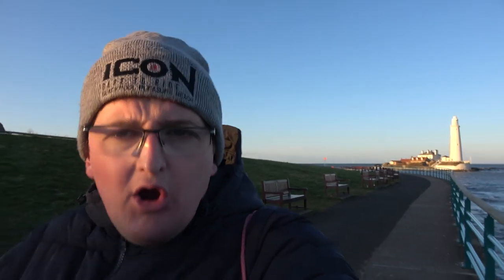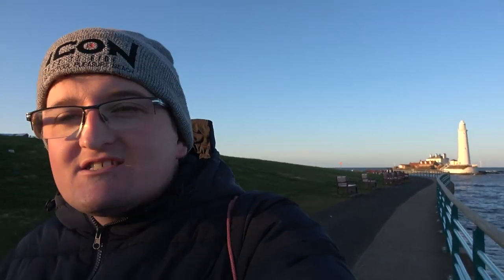That was 100% worth the walk. I really, really enjoyed it — I've just sat there for about 15 minutes taking it all in. Absolutely gorgeous. I'd love to come back here at some point and go into the lighthouse, go up to the top and head over to the island — it'd be fantastic to do that, and wouldn't that make another great video for Adventure Sean? There are so many beautiful places in the UK. Sometimes you go abroad and see all these other countries and you forget just how much nice stuff we've got in this country and what there is to explore. And that's what this year is going to be all about.